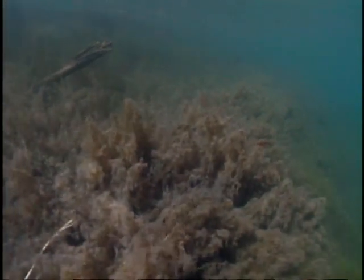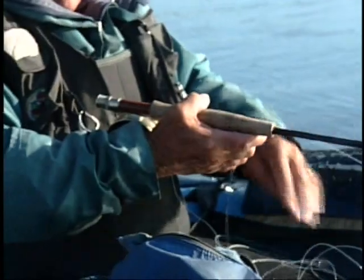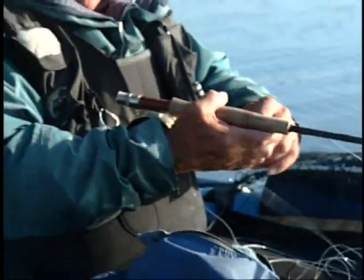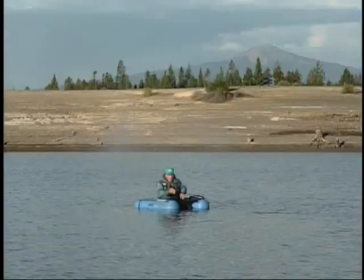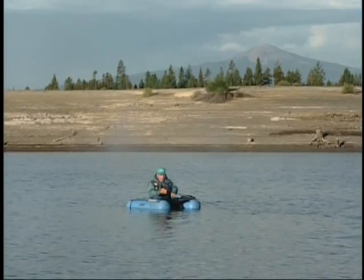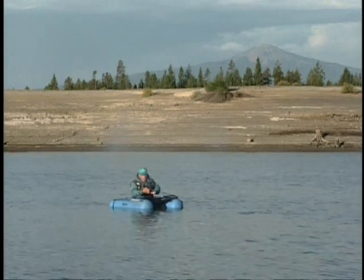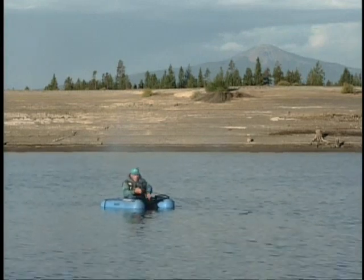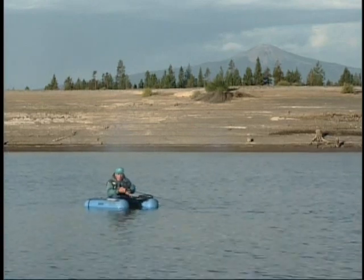3, 4, 5. I want to know where in my count that fish hits, because if it hits over 30, that means the fish are starting to come up or they're holding a little higher. So you can lock in on the zone or depth that you want to fish and just be systematic about it. Sometimes as the sun drops later in the afternoon, if these fish go off their bite midday, a lot of these big browns will start moving up higher in the water.